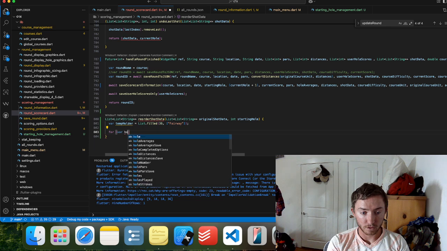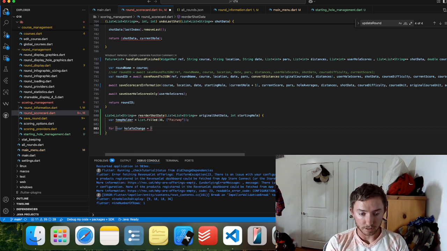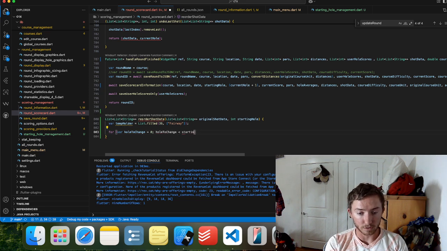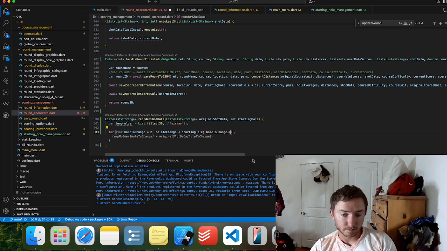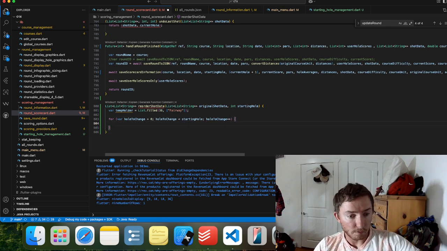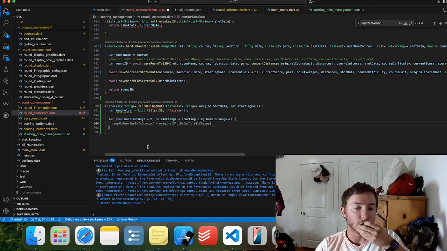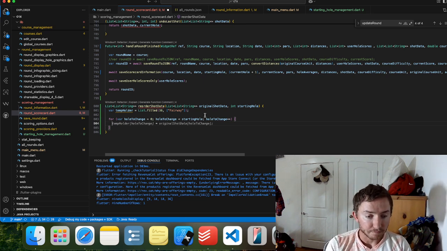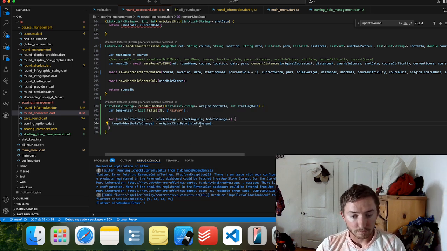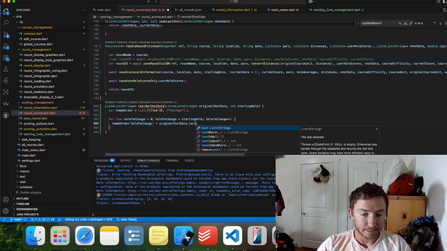var hold to change equals 0, hold to change is less than starting hole, hold to change plus plus. Okay, and then what we would do here is we'd go temp holder 0, temp holder hold to change is equal to original shot data dot last.